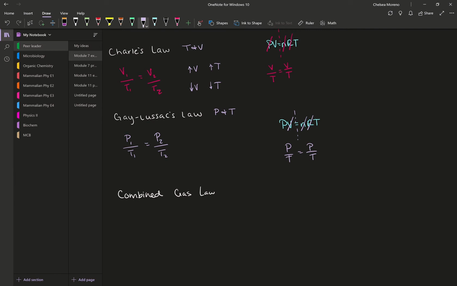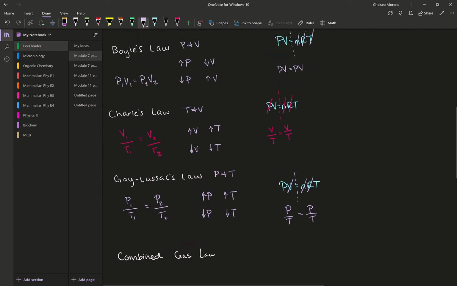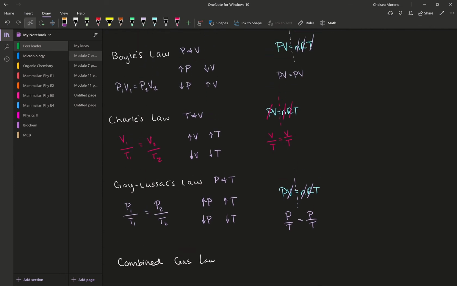And then we're going to look at the relationship and say these are directly related again. As I increase my pressure, I would increase my temperature, right? And then as I decrease my pressure, I would decrease my temperature. So that's how you can see the relationships between those. Make sure you get them on the left side of the equation, and then it'll tell you how they're related. Are they inversely related or directly related?